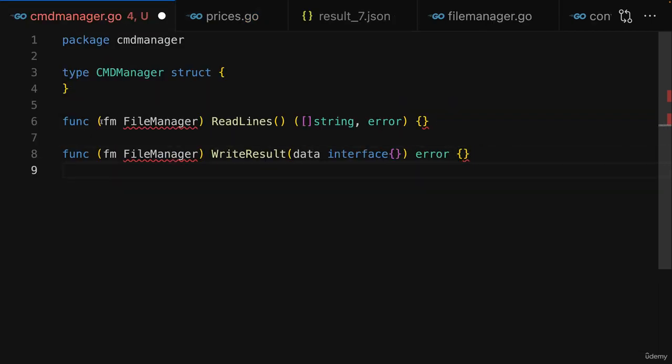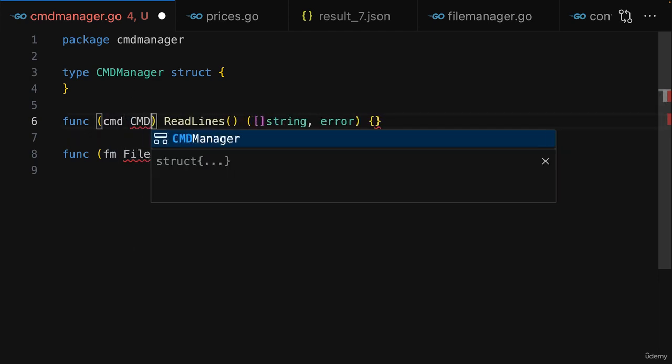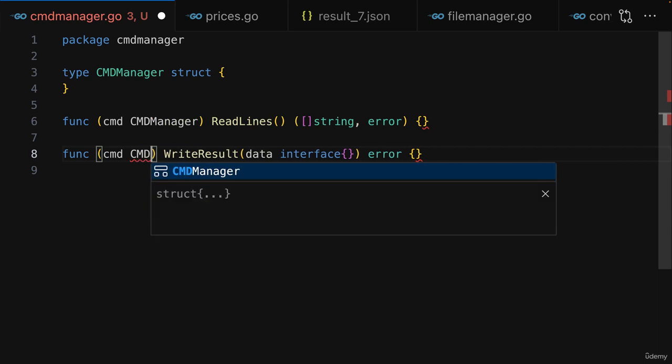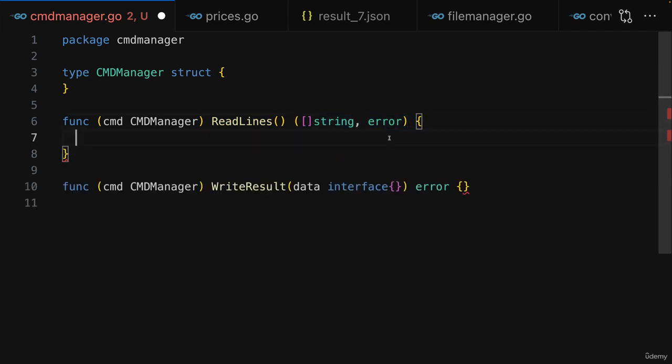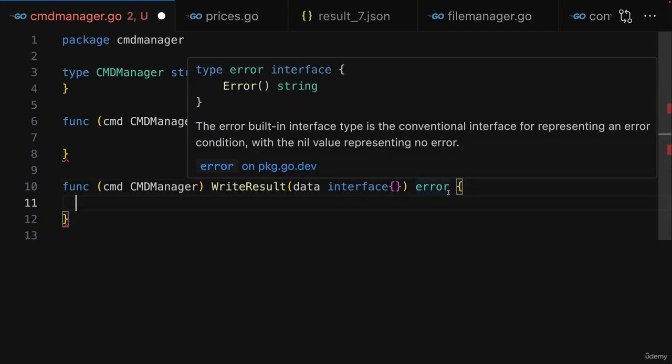And then, of course, these methods will not be attached to some file manager, but instead to the CMD manager. So they will get a different receiver argument. They will get the same input data though, and they will return the same result data, the same return values. But now in here, I want to read user input from the command line, and here I want to output data to the command line.